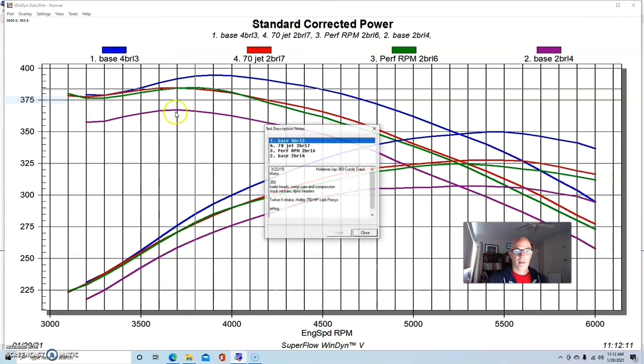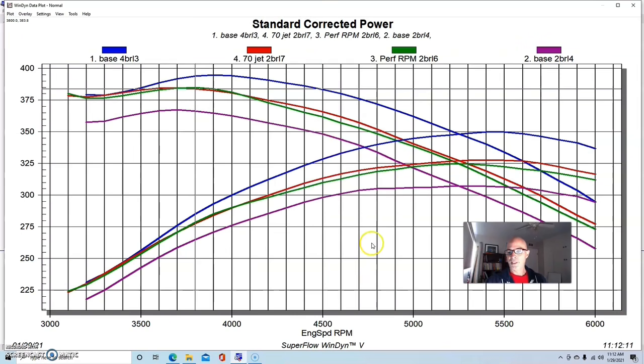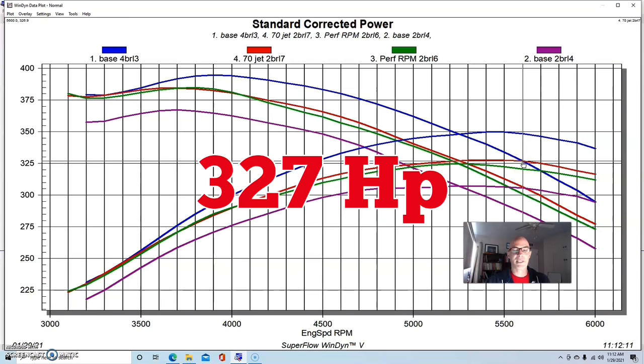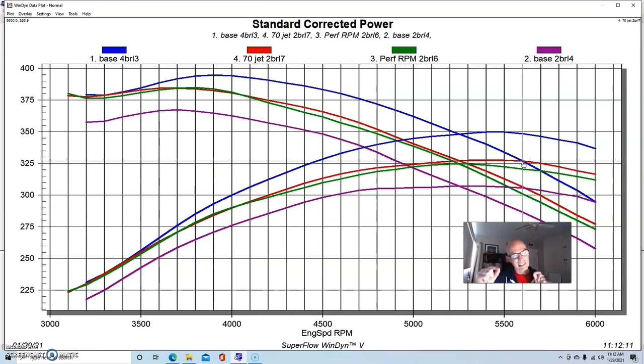That showed a little bit of a power gain adjusting the position of the carburetor relative to the opening of the manifold. We did some adjustments on the two barrel carburetor, we started playing with jets and stuff, and we were able to tune a little bit more power out of it. Not a lot, we didn't change the peak torque at all, but we did change the peak horsepower to 327 horsepower. Obviously in this case and as we'll see in most cases in the next one also, a four barrel makes more power than the two barrel.